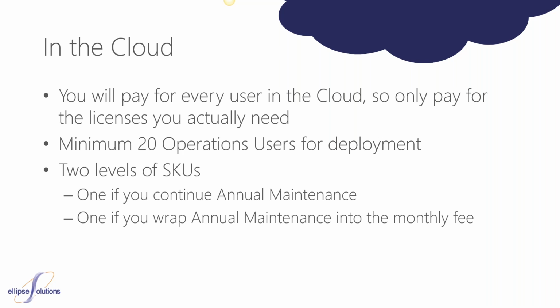And I'm going to just cover the second item. To get started, just know that you have to buy 20 subscriptions, the highest-rated subscriptions for getting started in the cloud. And those run street price, $190 per user per month. 20 times 190 is 3,800, times 12. The cost to get started is just shy of $50,000 per year.